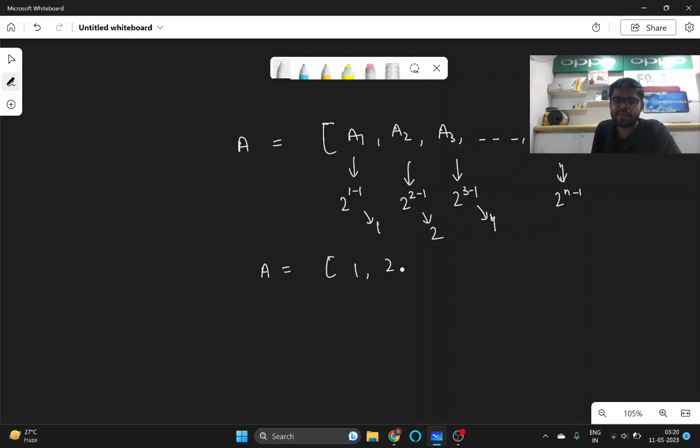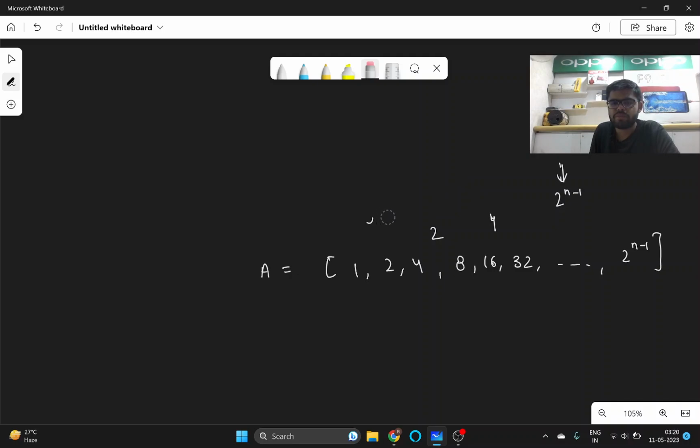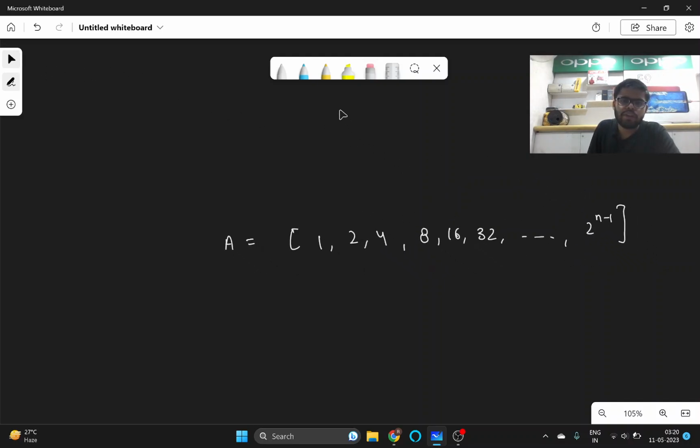So this array is basically nothing but 1, 2, 4, 8, 16, 32, and so on till 2 raised to the power n minus 1. I just wanted to show you how to derive this. That's why I wrote this, but I don't really need it, so I'm going to erase it. And let's recenter it.